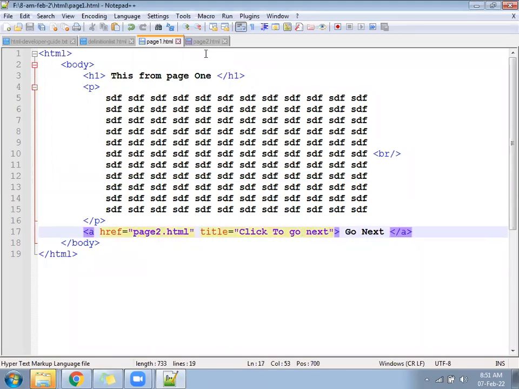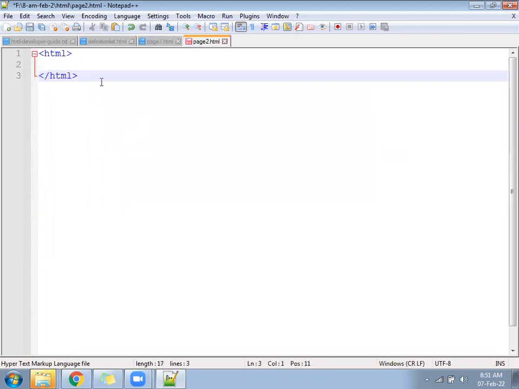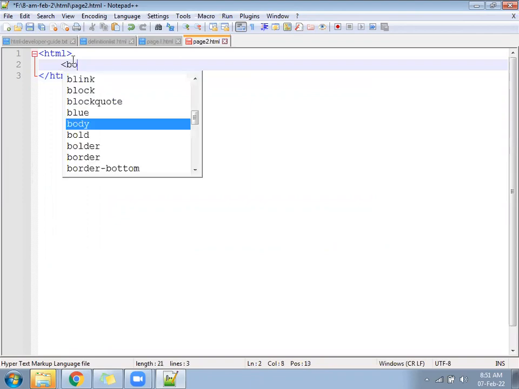Then we'll go to the next file, page 2. In page 2, you will start again from HTML. You should follow the body tag.